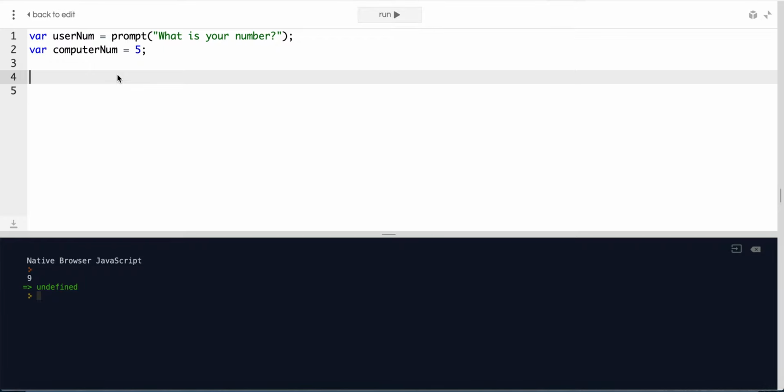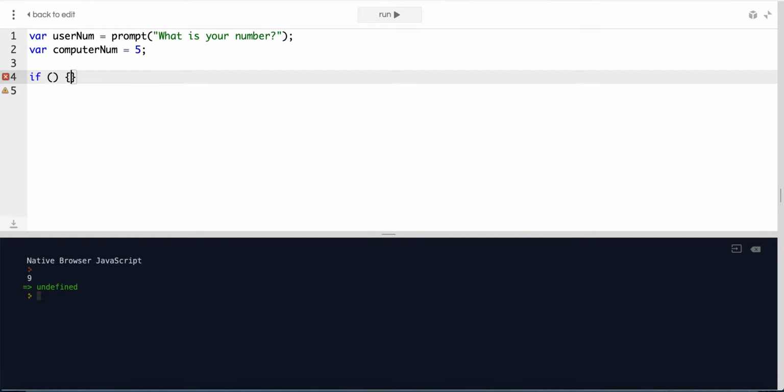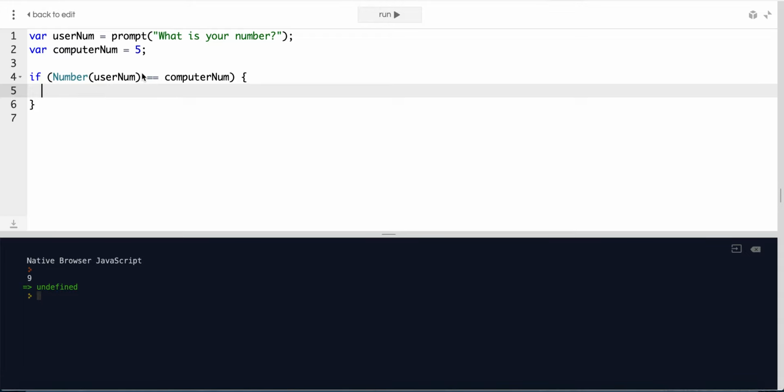So what we do here is we use an if and an else statement. The if statement takes parameters. The parameters are what we're checking. In this case, we want to know if the user num is equal to, remember that equivalent sign, the computer num. Now, to be safe, we should probably cast user num as a number. This isn't strictly necessary, because even though the prompt will make user num into a string, if I'm comparing it with a number, it will auto cast it for me. But it's good practice to get used to doing those casts on your own. So if user num is equal to computer num, I want to console.log, you guessed my number.